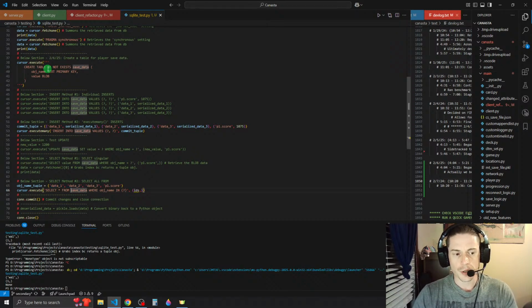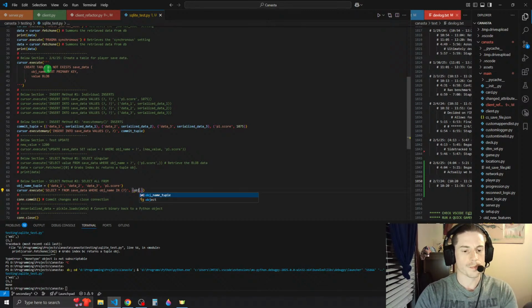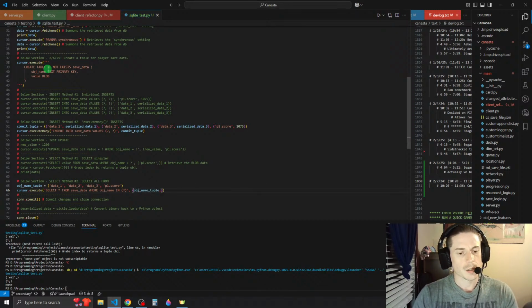And then we go cursor execute, and we're selecting the asterisk, which denotes all, from the save data table where the object name is in the object name tuple. Yeah, so there we go. Now this is basically going to do an iteration just like execute many does.